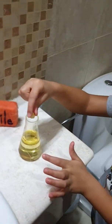Waleed and Lara, what are you doing? We're making a science experiment. We're doing a bubbling lava. What do you call this? Bubbling lava? We put in oil and now we're putting this in, should I? Yeah, go.